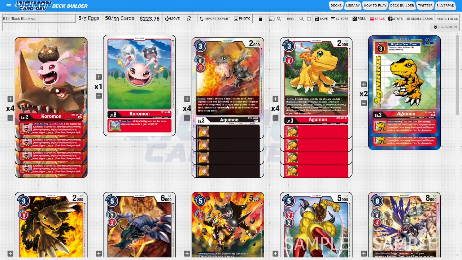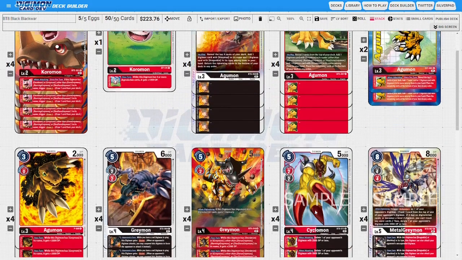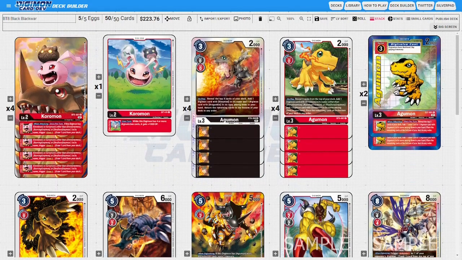Reveal the top 4, add a Digimon with Greymon and 1 with Dragonkin. That Dragonkin is real important now because of things like Cyclomon. Then we have 4 BT5 regular Agumon. We all know what he does. You're just trying to get to your other Greymons, as well as Omnimon, which we do play 2 Omnimon, just to really kind of floodgate your opponent a little bit.